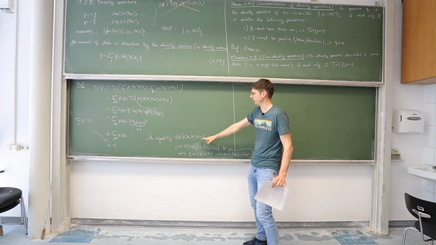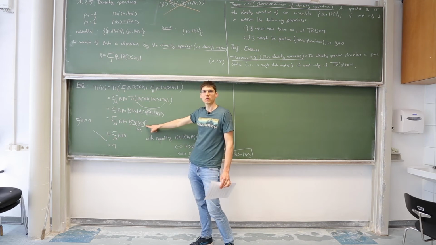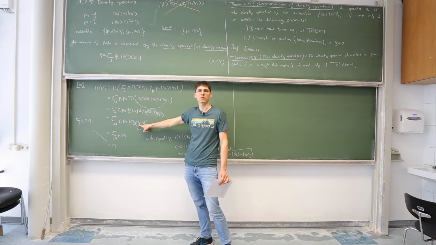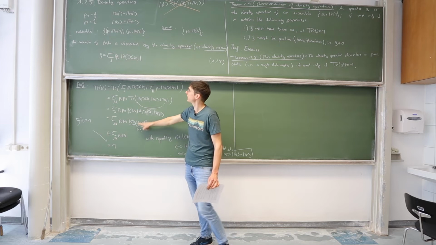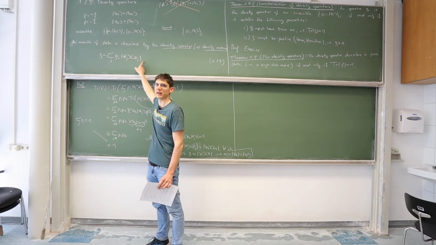So you can actually see it already here. If this overlap is equal to 1, it can only happen if these two states are the same, right? Because they are normalized. And this global phase doesn't matter. A global phase of the states we can neglect because the fact is that here we have a bra and a ket and any phase will cancel out.